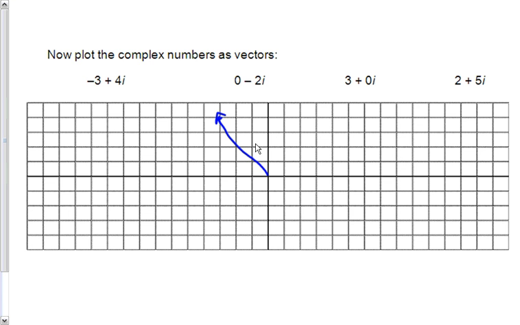So sometimes we want to order things in magnitude. That we can do. So like here, the second one, we'll do it in red, is 0 minus 2i. So 0, -2, that's down here. That's the vector here. We put an arrowhead on it so you can see it. If I do the next one in green, 3 over, 0 up, that's 3 plus 0i. And then the last one, 2 over, 5 up. There's the dot we graphed. And there we go, which is 2 plus 5i. Right, and that's how we graph vectors.